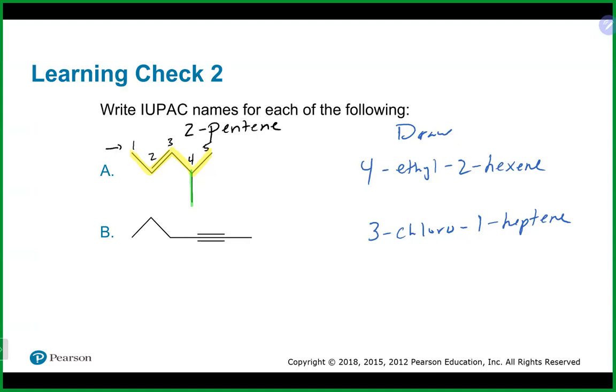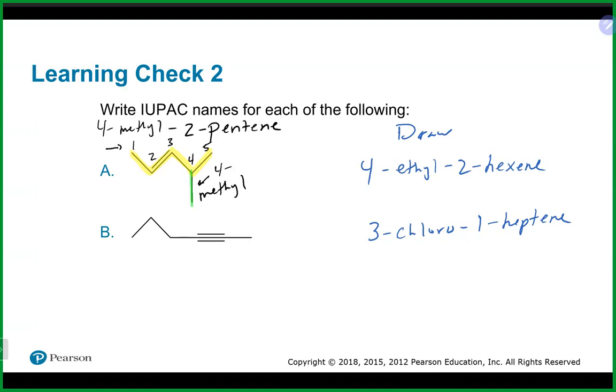This is what I was talking about before. Since we've locked into place our numbering, our one and only group, which in this case is just a line, should be a methyl group, right? Because there should be a carbon at the end of that. We'll then need a number of 4 in this case. So we'll end up with 4-methyl-2-pentene. Any questions on that name?